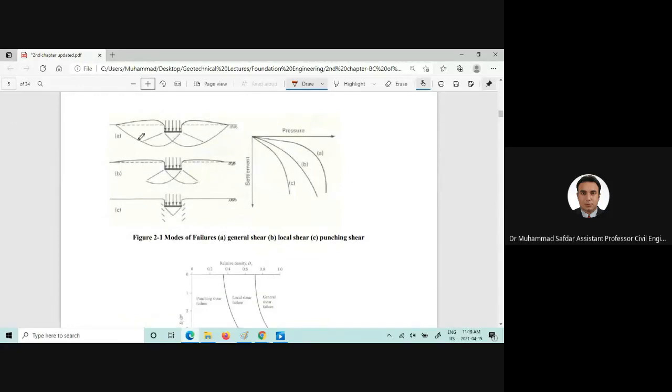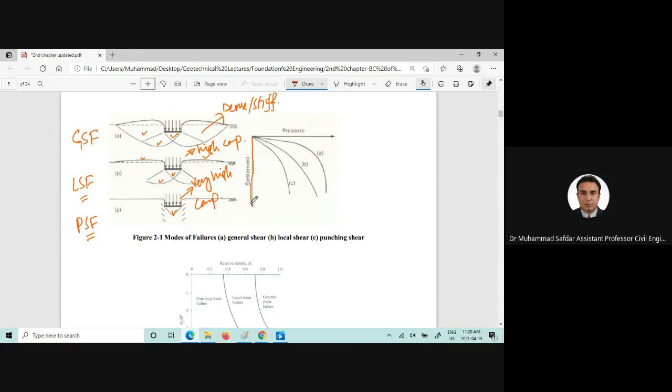Here we can clearly see the three zones which are produced in case of the general shear failure mode, and two zones are produced in case of the local shear failure mode. Slight heaving can also be seen, and in the punching shear failure mode we will only see the wedge shape, the elastic wedge, which is a rigid wedge attached to the foundation, so it will act as part of the foundation. Punching shear failure mode. This type will occur in dense, stiff soils. This one will occur in case of high compressibility soils, and this one will occur in very high compressibility soils.